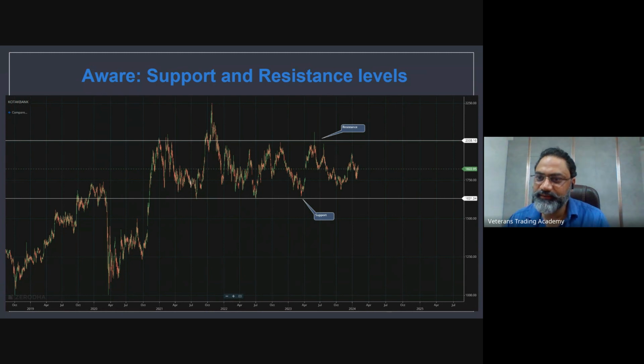If you're an intraday trader, then you will look at a different horizon. If you're a longer term swing trader, then your horizon will differ. It completely depends on the trader. What is your time frame of trading? Once I cover intraday trading, I'll be able to dwell more upon it. As of now, we are just learning about support and resistance. I will come back to it. So this is how support and resistance looks like.